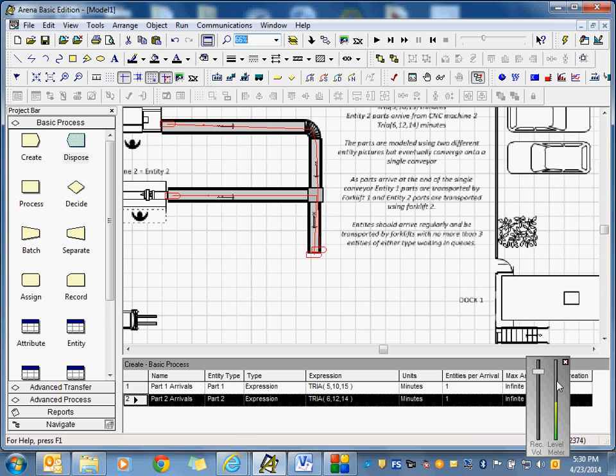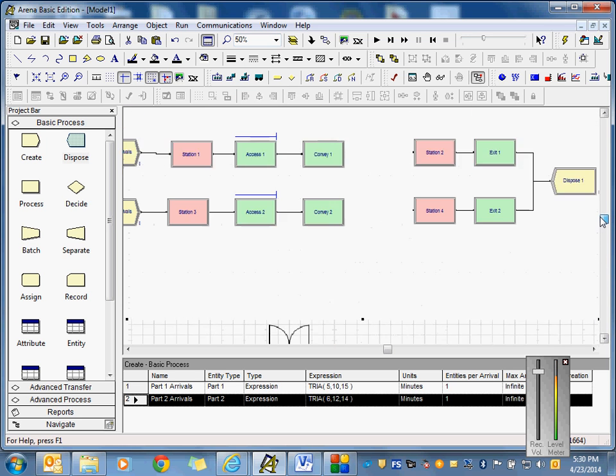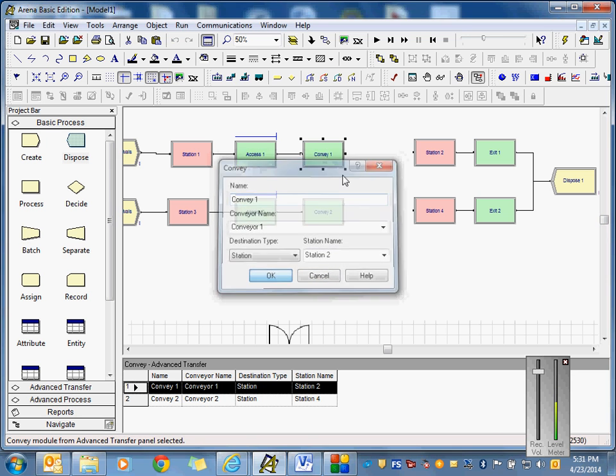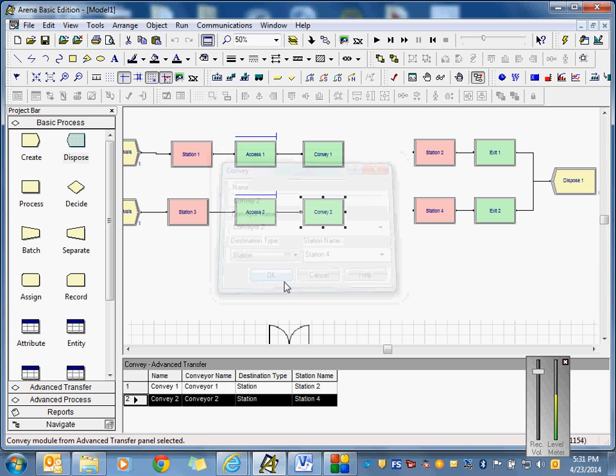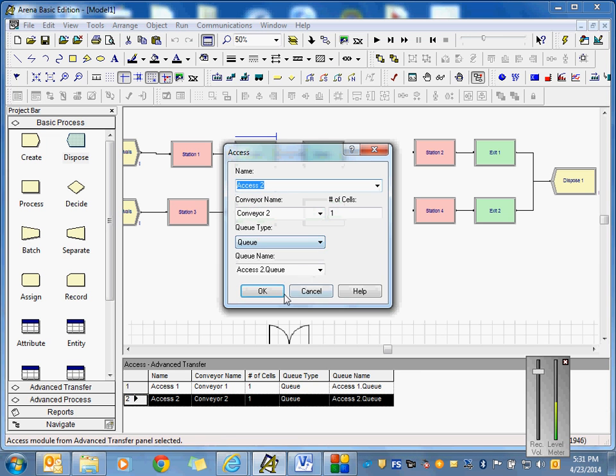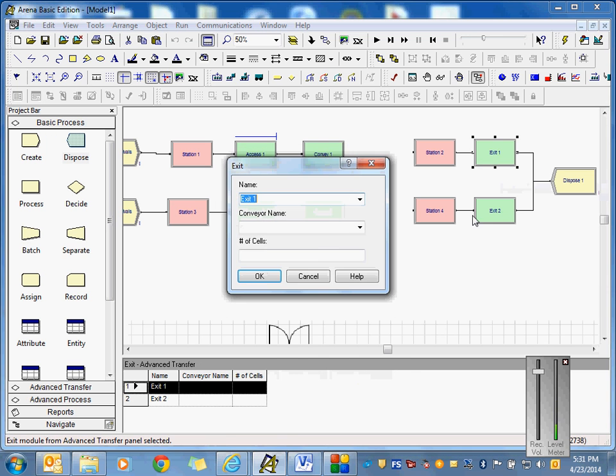Now, if you didn't know anything else, at this point you might say, okay, well, I think I've got it all set up. I guarantee you probably don't, but if you click in here, you're like station 1 to station 2. Yep, convey 1. This one goes to station 4, looks good. This one accesses conveyor belt 1, waits for the conveyor, accesses conveyor belt 2. Looks good. This exits. Oh, we're missing something here, right? Because when I exit the conveyor belt, I need to free up that resource. And I'm not freeing up the conveyor belt. I'm freeing up that cell on the conveyor belt.